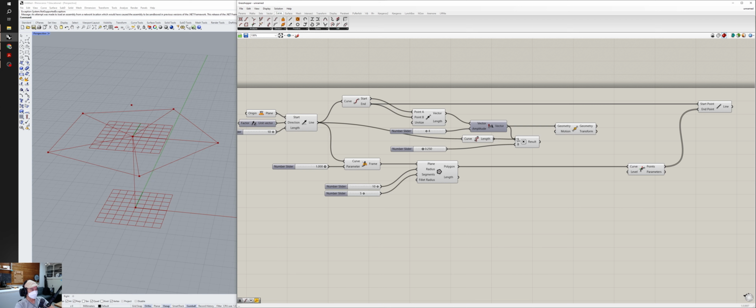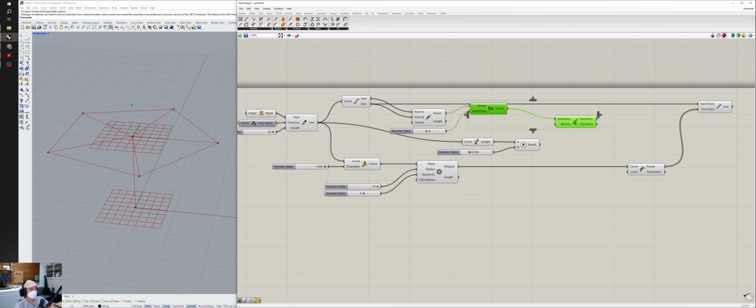And then I'm going to use this line as the base, and that will serve as my motion.